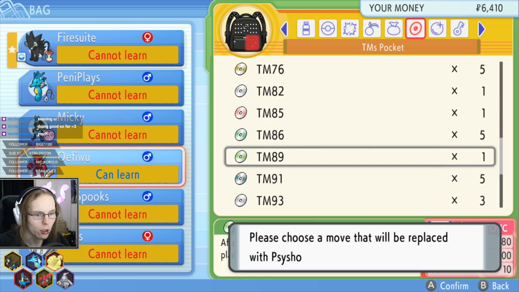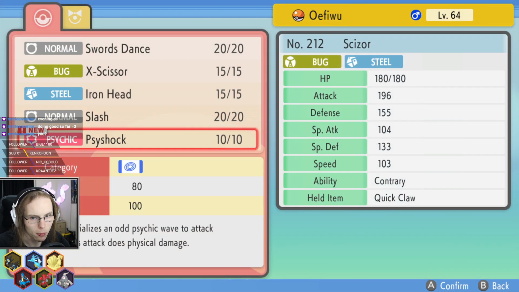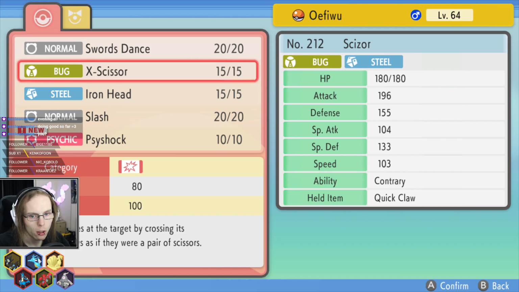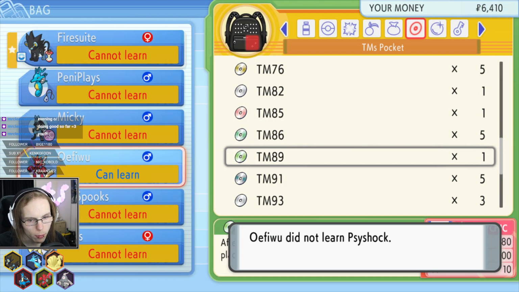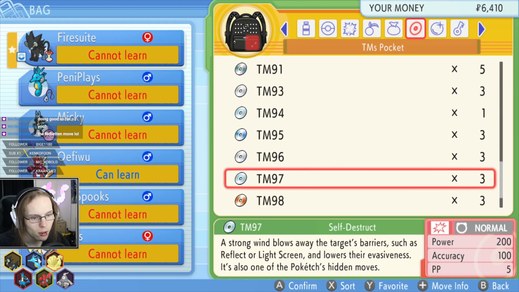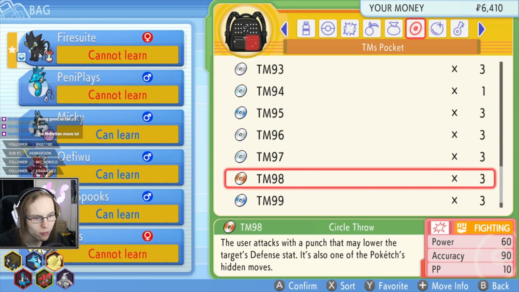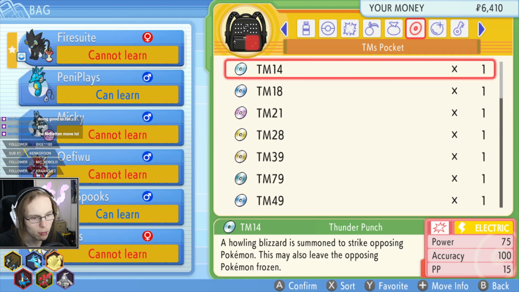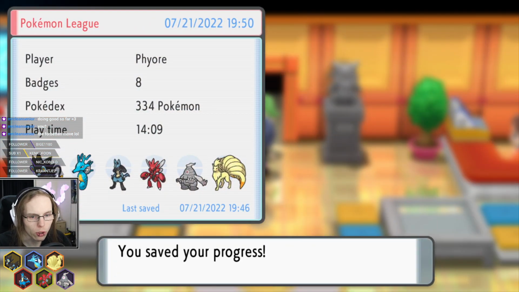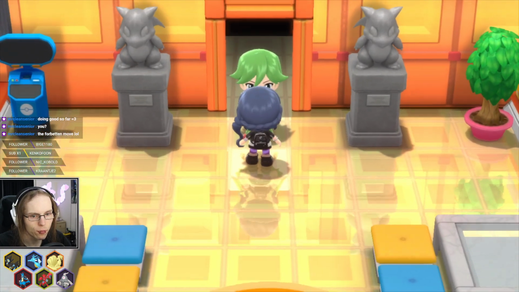I'm doing well, thank you. I'm eager to finish this up and then get along onto our next endeavors, which I don't know where it'll be yet, so we'll see. The forbidden move. Yeah. Self-Destruct. Circle Throw, Solar Beam. Okay, right, cool. We're going in. Whether we like it or not, we're in. This is it.